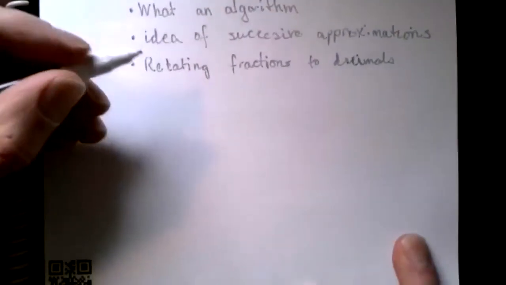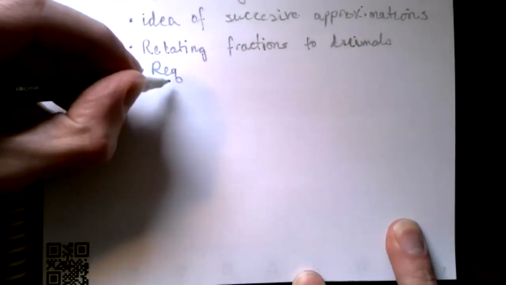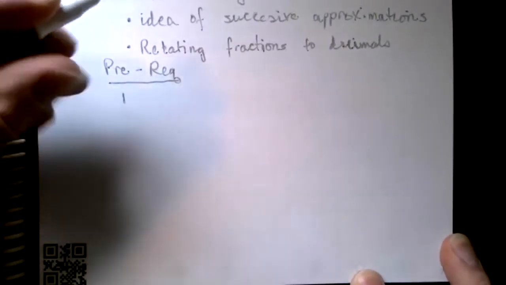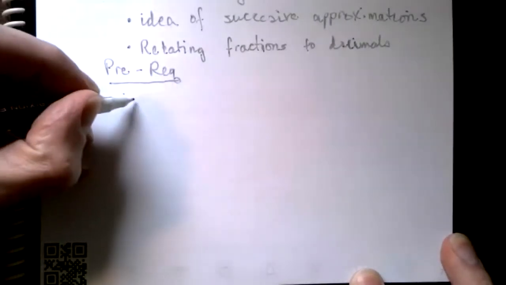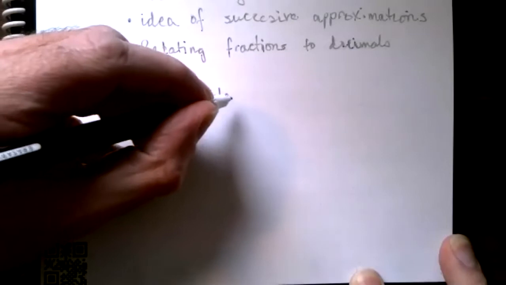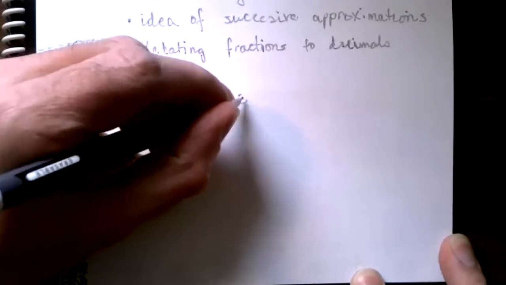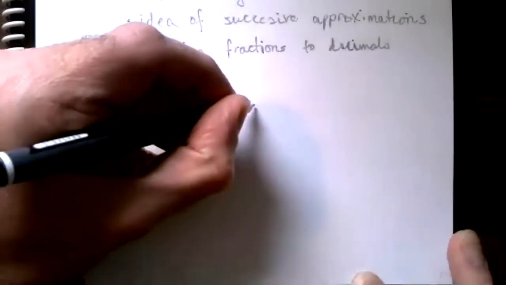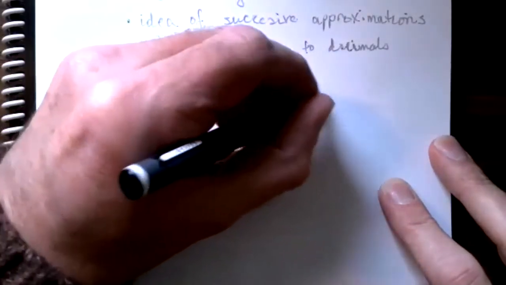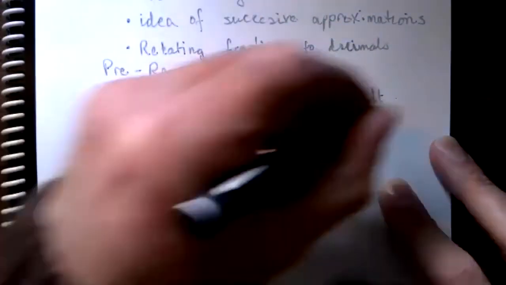So let's look at some prerequisite material. What do students have to know? Well, of course, they'll need to know their place value stuff. That is very important in the division algorithm, to keep stuff in the correct columns when we do this. And they need to have a very solid understanding of their one-digit multiplication and division facts.